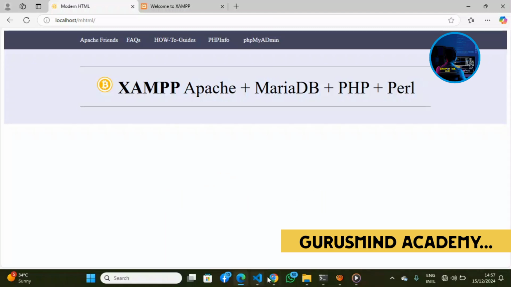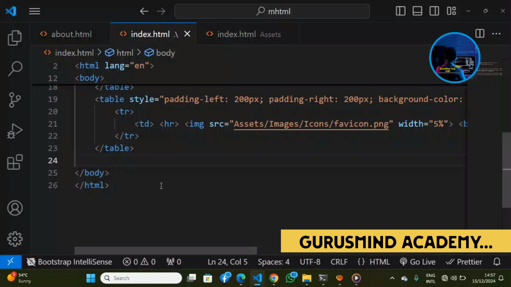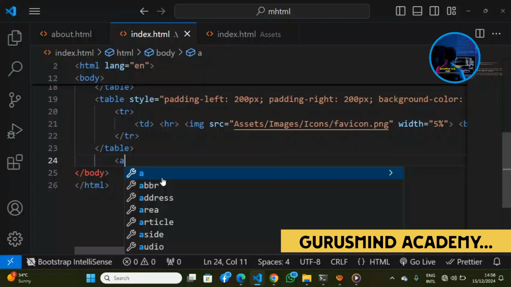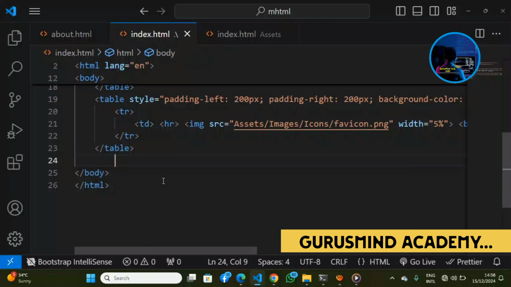So for example, let me go to my code. I'm on my code. I open my anchor tag. We also have an Emmet shortcut, so I'm going to explain it at the end of this tutorial. So now I can just type A and hit enter, and the system will automatically generate the anchor tag. This one here is actually the anchor open element and the anchor close element.